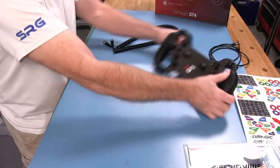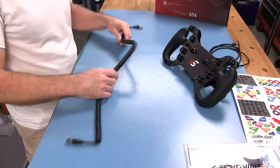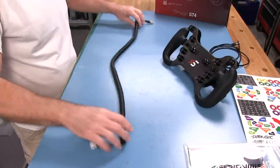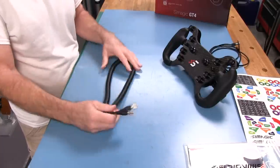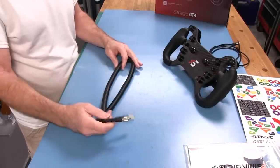The USB cable, 700 millimeters long before we even start stretching any of these tightly wound coils out. So this is going to be plenty of length for just about anybody, I would think. Make it too long, just don't make it too short. It's always been my motto to manufacturers. And yeah, this is one I can't complain about. They've definitely nailed it with this.